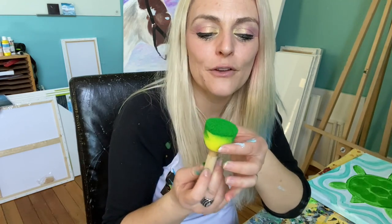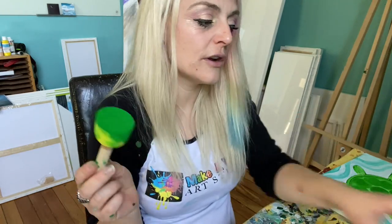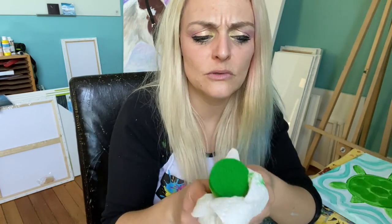When you're washing the foam brushes, you really wanna squeeze out the extra water and paint, and then let them dry fully before using them again. If they're full of water and you go to use them again, it can really screw up your painting. So make sure you run them underwater. You don't wanna even use your water in your bucket for this one. You wanna wash them, squeeze them, dry them out. But we're not using that one again. So you can give it a wash and set it to the side.